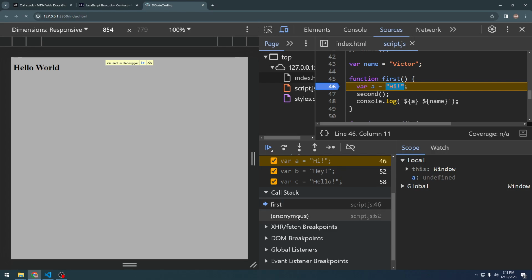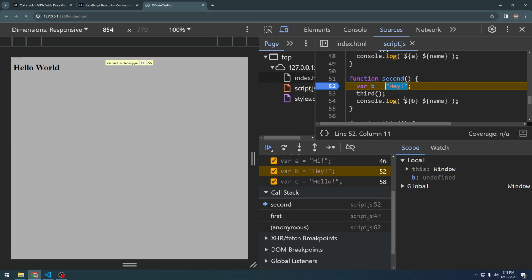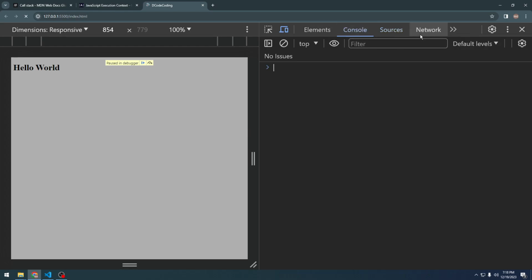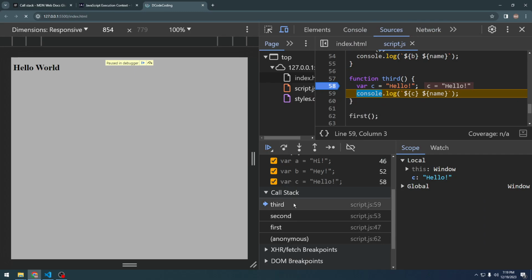As you can see, the first function is now in the call stack, and there's this global execution context, or the global function, let's say. And then we have assigned variable a hi. Okay, and then we go for the second function call, and now the second one will be put here as well, as we know. And then we see, okay, b hey. And then we go into the third function. So it is nested functions, one into another. That's why we're seeing all three functions here. And see hello, let's execute one by one. As you can see, nothing is in the console log yet, and we have all three functions here.